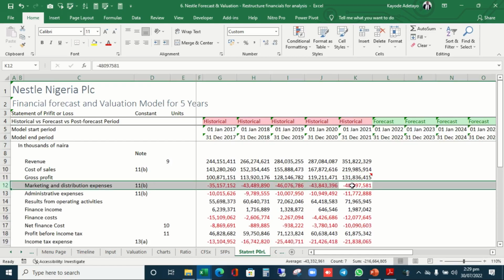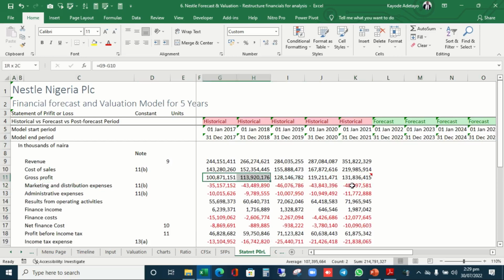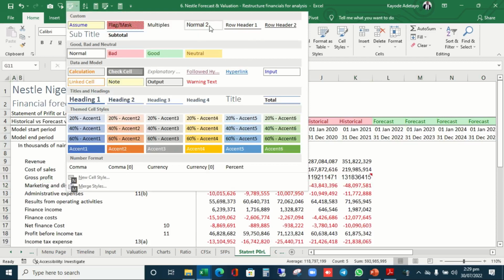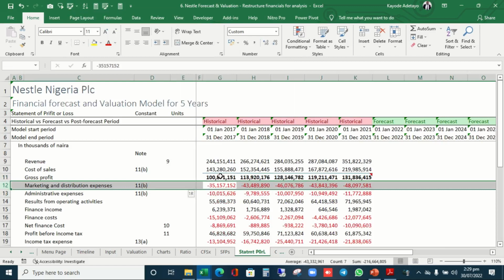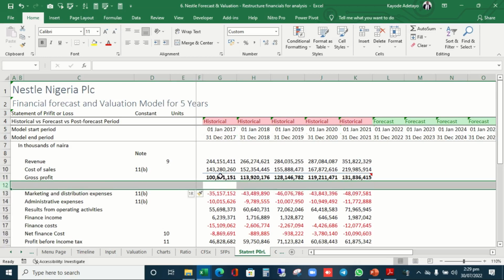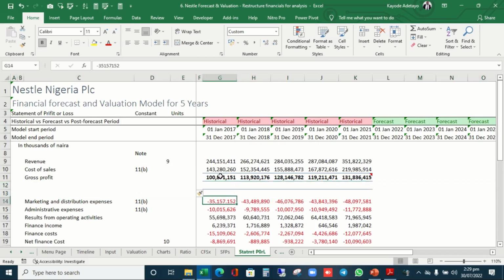So that line is gone, and I can apply subtotal style, or Alt 6, to go to my sales style. So I need a subtotal style. So it looks this way. Now I need to get the expenses as well. I insert a line, I can insert 2 lines. I don't need this line. This line should not be here. Or Alt HBN to get rid of that line, that border line.